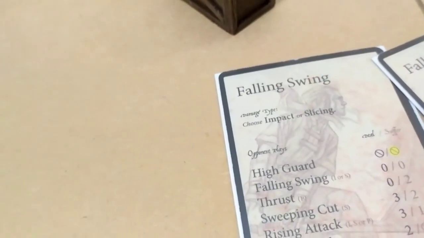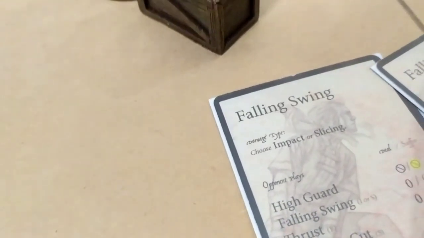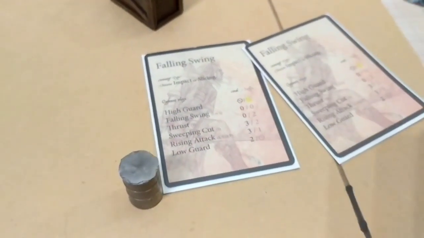Okay. And which one is obviously helpful? Oh, it's slicing. Impact doesn't. All piercing, so you choose, because he has -1 from piercing and slicing, so it'll be impact. You'll choose. So I suffer 1 wound. Yeah. And you suffer 7.